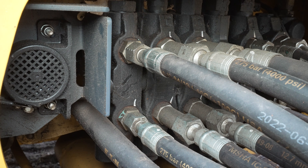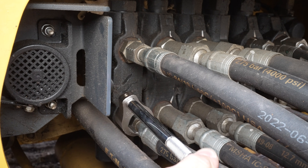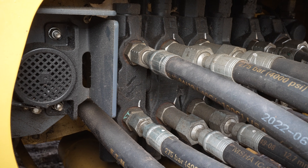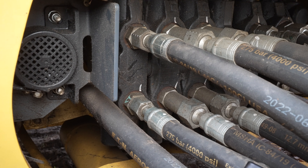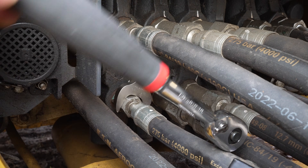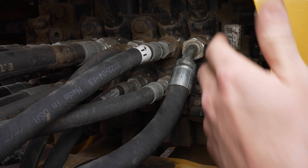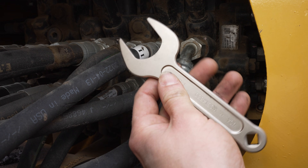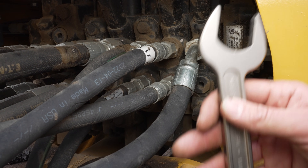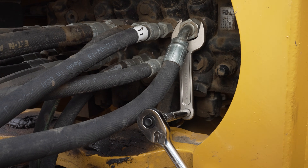This is definitely a situation to reach for a crowfoot wrench. The flare nut crowfoot wrench actually doesn't fit over the hose — it's designed for hard lines, so you may run into cases where it doesn't fit. The ideal wrench here is the standard open crowfoot wrench. It fits on that fitting and I have plenty of arc swing to use the ratchet. For a similar spot with a little extra space, you may want to reach for a service wrench — the short handle is convenient for quickly spinning a fitting loose. And if you need additional leverage to break a stubborn fitting free, you can add a ratchet and an extension for the leverage you need.